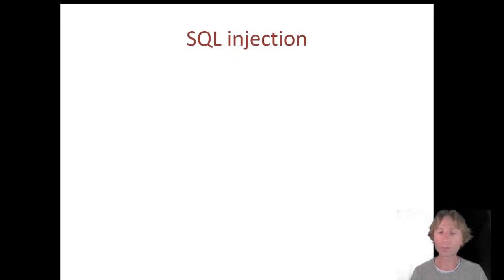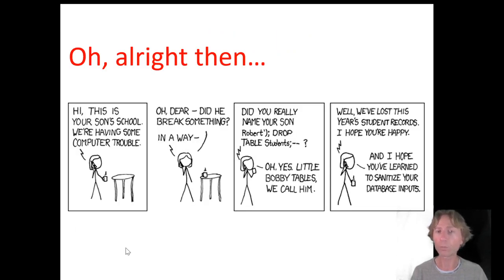So now that we understand what SQL injection is all about, I think it's time for the obligatory Bobby Tables XKCD comic. It's one of the most famous XKCD comics, and I'm not going to explain this. It's just all about somebody who has named their son Bobby Tables, or rather Robert Drop Table Students, and this is interpreted by the database as a legitimate query, and it erases the values in the student records of that year. Fantastic, and it basically re-emphasizes the lesson that you should sanitize your database inputs.